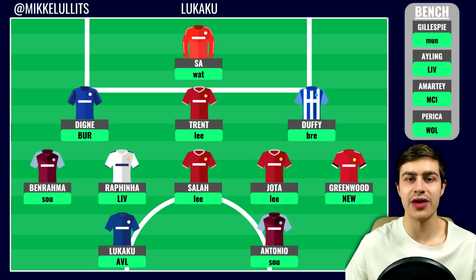Going on to the midfield, Mikel has opted for a 5 in midfield, a 3-5-2 formation overall. I do actually like this formation. For me, if I was to wildcard, it's kind of a debate between a 3-4-3 and a 3-5-2. It kind of depends on that fifth midfielder. Do they hold more value than that third attacker?